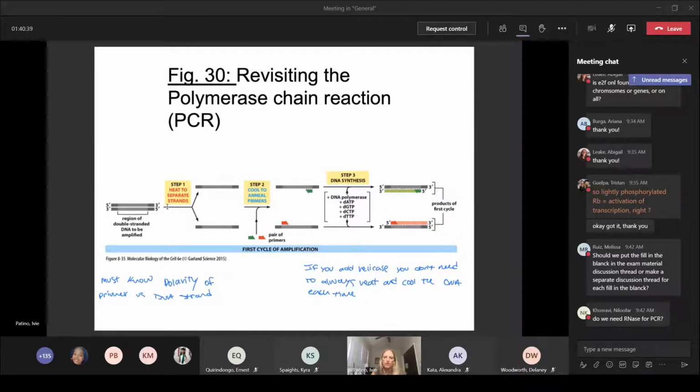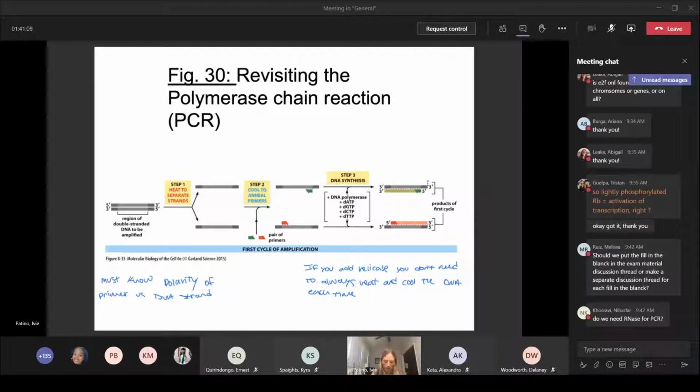So in this image, he's just showing you both of the leading strands, and he just wants you to know that they're going in basically the opposite direction, because we have anti-parallel polarity. And just remember that if this is the 3' all the way to the right on this top strand, then we know it's the 5' that needs to be with it. Does that make sense? Yeah, thank you.